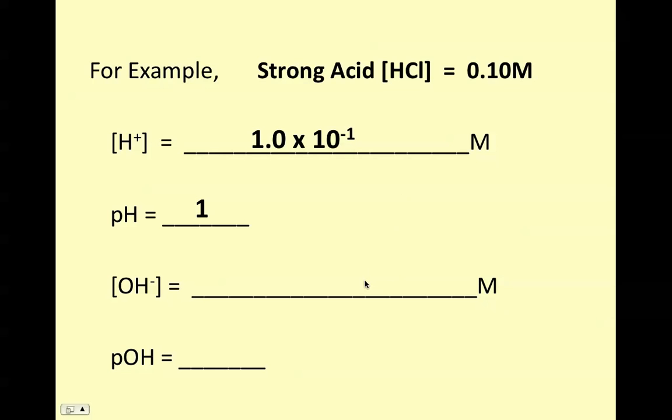Now, hydrogen ion concentrations and hydroxide ion concentrations are always going to, again, have their product equal to 1 times 10 to the negative 14th. So with that in mind, I can determine that our hydroxide ion concentration is 1 times 10 to the negative 13th. So again, when the numbers out in front, or base numbers, are 1, these exponents should always add up to negative 14.